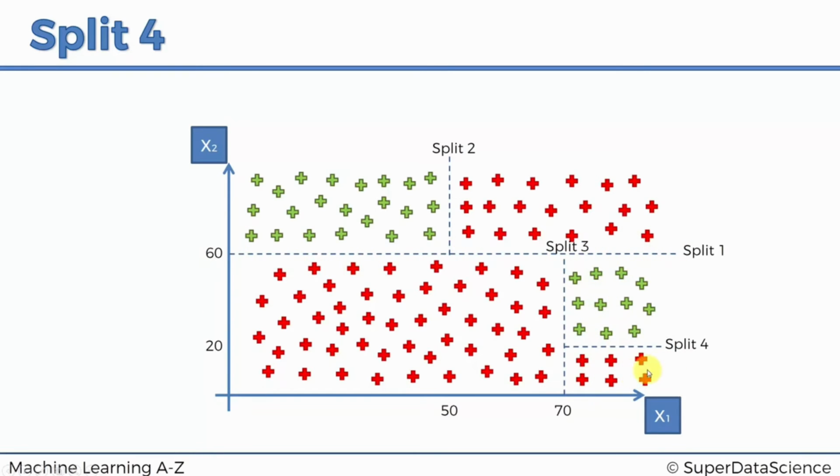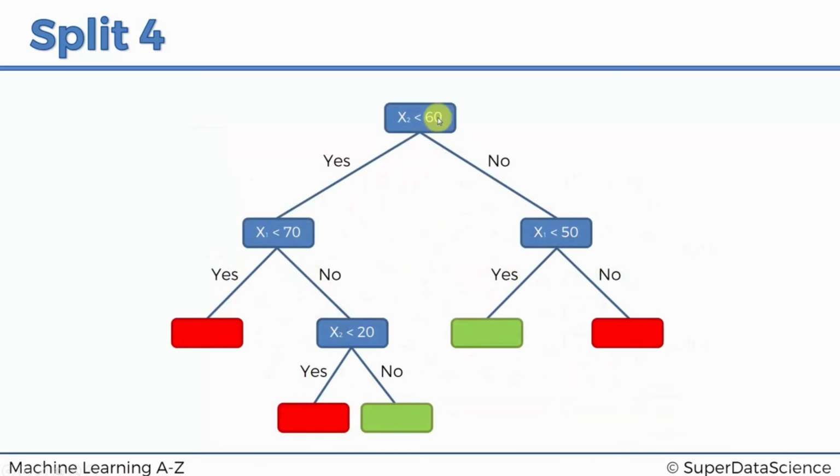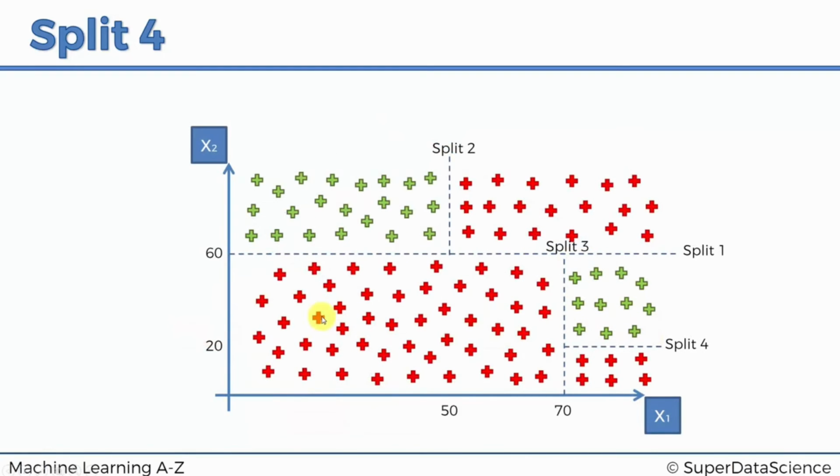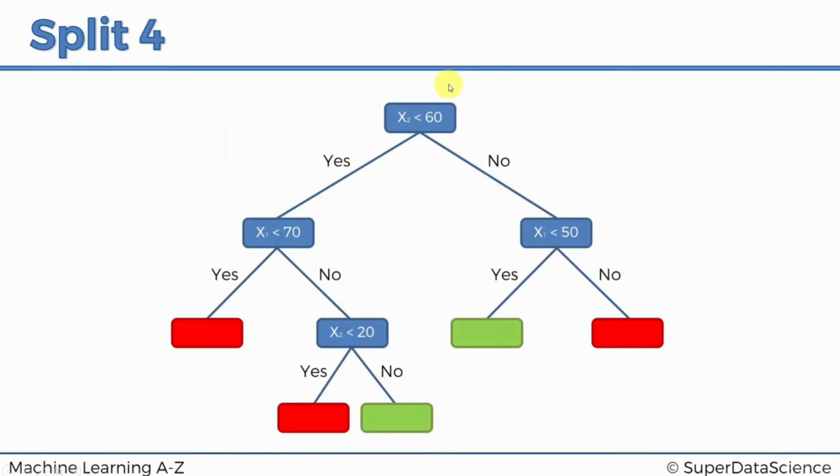Whereas if we leave it at this whole box, if we just do this part, so we only check the first condition and then we leave it here, then we would automatically say that it's a red dot if we don't go down the decision tree and check more conditions. So that's another way of using the decision tree. Instead of going down to the very end, you can stop at any point and then just use the probabilities to predict your classification.